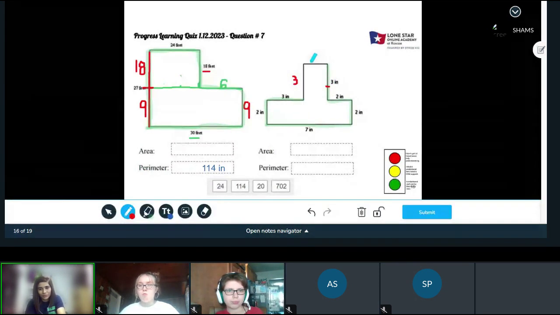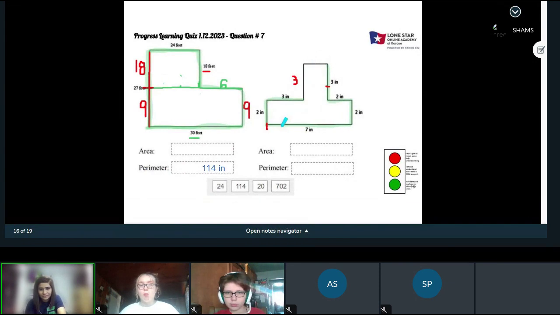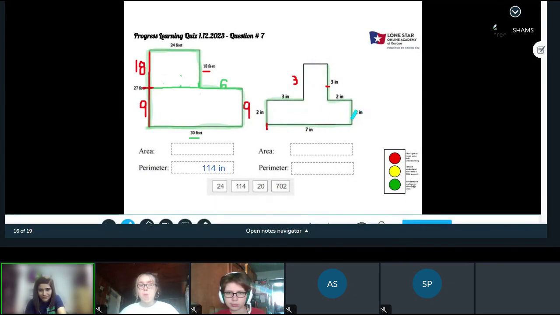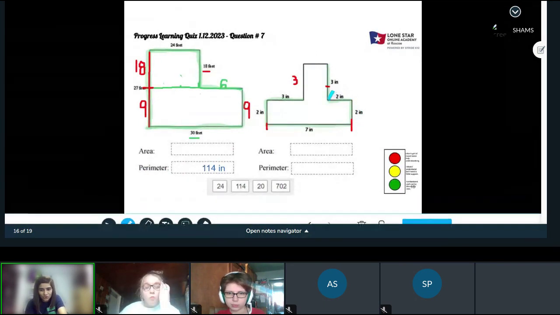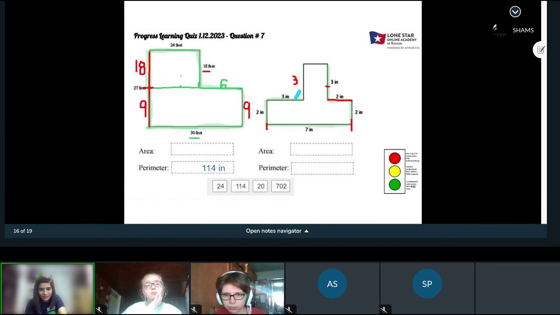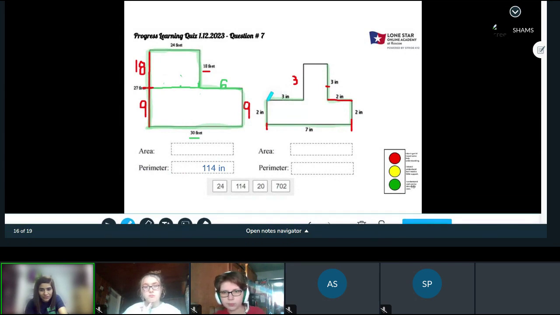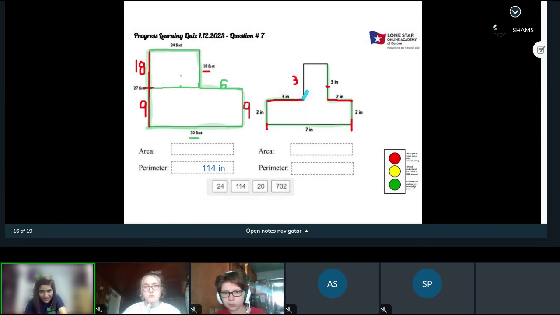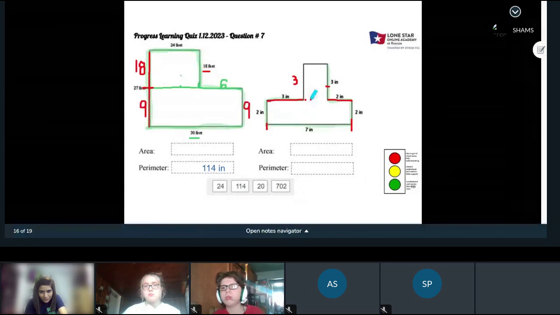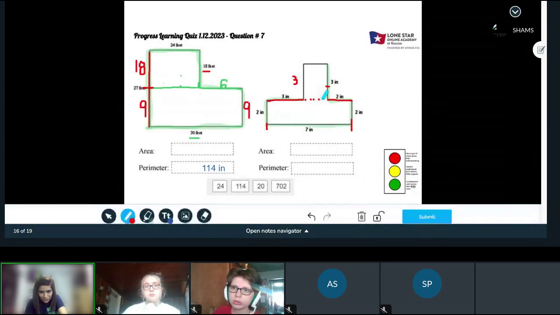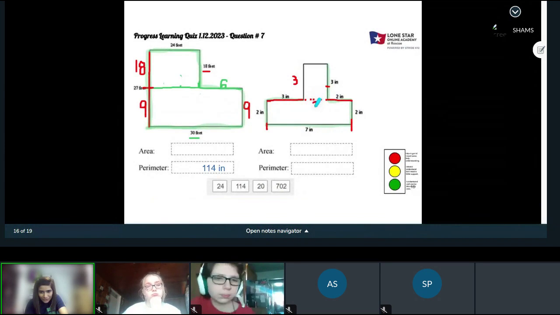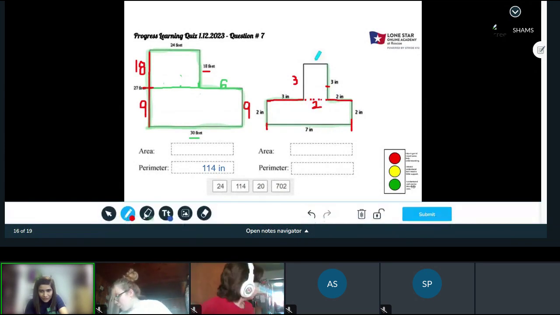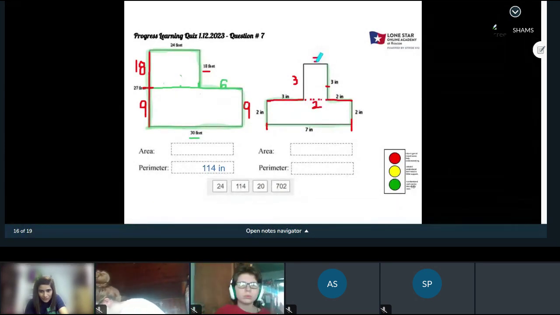And then I need the top part. This entire thing is 7, right? This entire thing is 7. This part of the 7 is just 2. Then this part is 3. 2 plus 3 is 5. I need 2 more to make it a complete 7, right? So if I say this dotted side is 2, it will make a 7. So therefore this top part is also a 2.